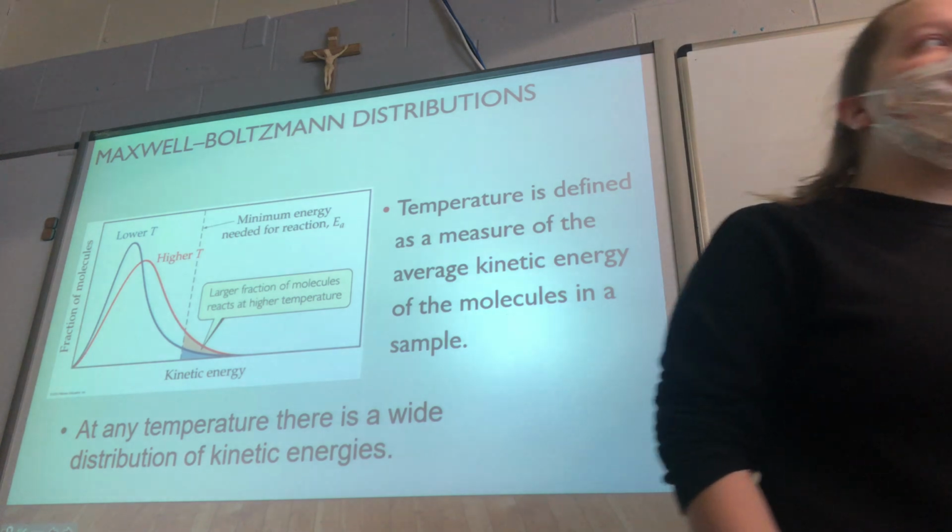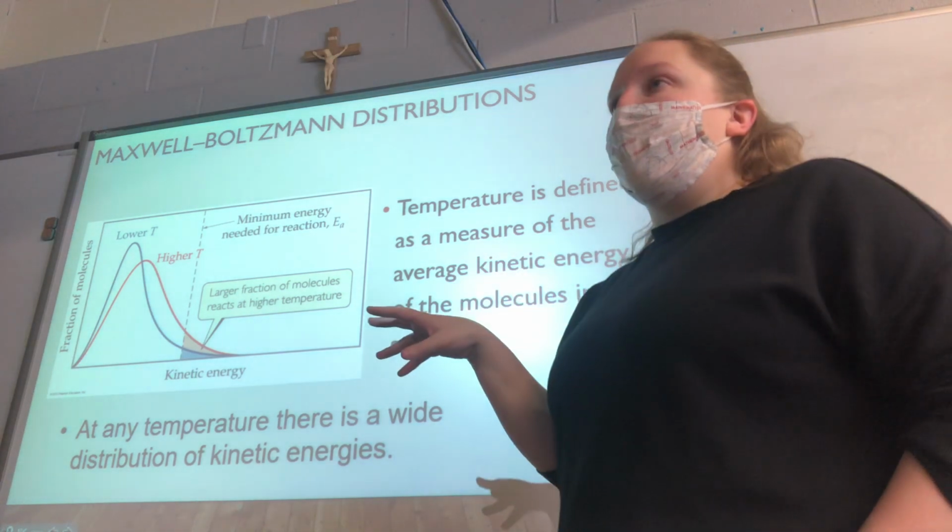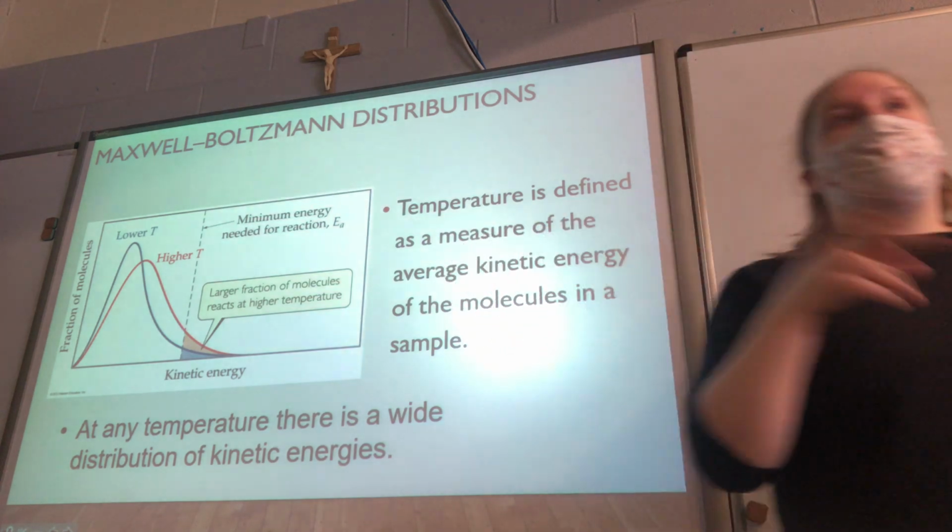All right, so Maxwell-Boltzmann distributions is kind of an intermediate topic here. I believe we've seen the term before. We've even discussed what Maxwell-Boltzmann distributions are. For our purposes in this chapter specifically, we're going to discuss Maxwell-Boltzmann distributions in a very general way. We're just going to say that the impact of temperature is what changes how many molecules have higher kinetic energy or lower kinetic energy.